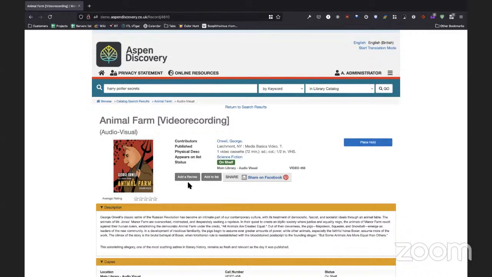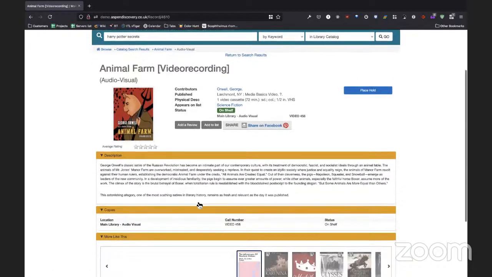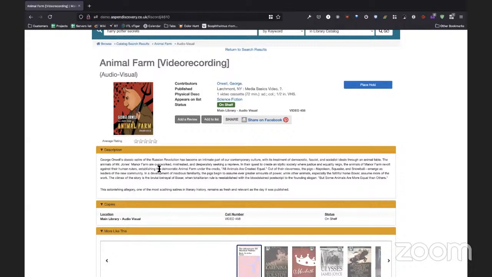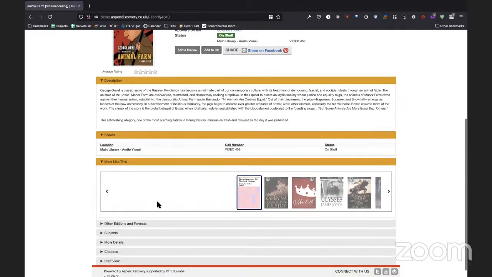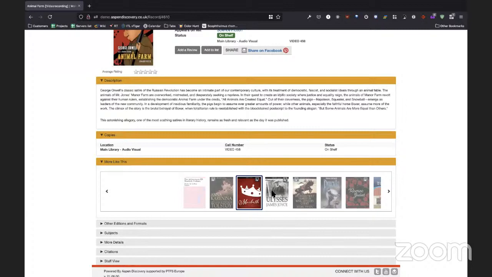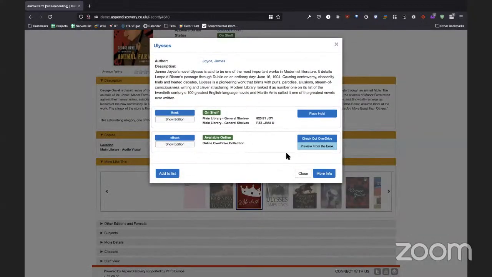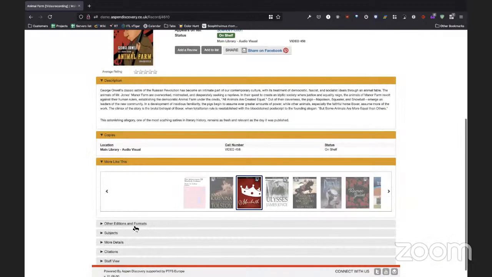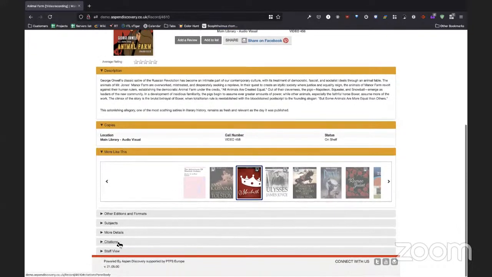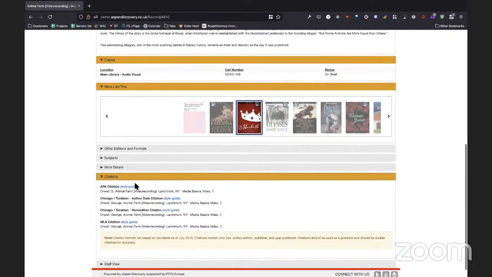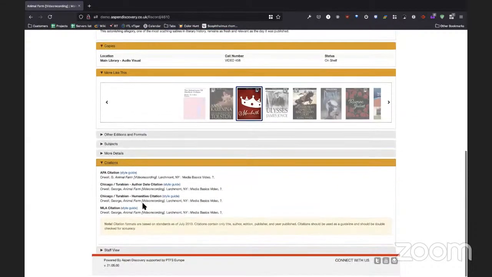We can place holds, add reviews, and rate here. You can see where different copies are and descriptions of the particular item. Again, part of the machine learning that's going on in the background, we can see here we've got more like this, very much Amazon-like, so we can pull out related titles, find out more information about those. Other editions and formats, we have subject headings that it's linked to, so if you have something like classic literature that you're looking at, you can click a link and find out more about that. We've got the citations that we pull out, so we've got different formats for this particular title.